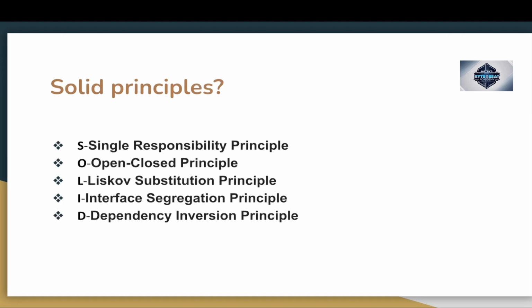So these are the extended forms of the term SOLID, where every particular letter has its extended form, like S for single responsibility, O for open close principle, L for Liskov substitution, and I for interface segregation. And in a similar way, D stands for dependency inversion. So these 5 words are used to explain the concepts of SOLID principles.